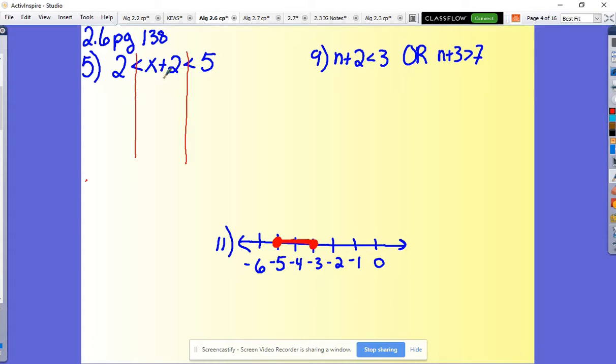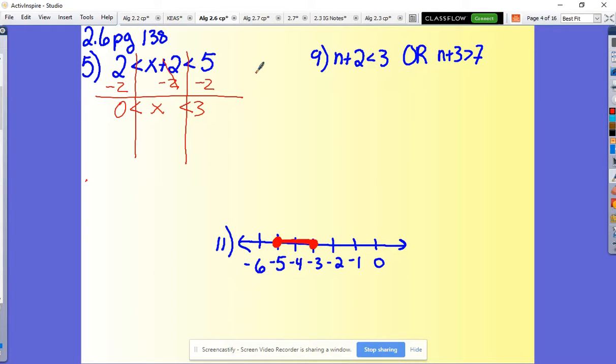We're going to cancel out the plus 2. So we're going to go minus 2 right here in the middle to cancel that out, and then do the same thing over here, minus 2, and the same thing over here. Minus 2's for everybody. Everything's getting minused by 2. Cancel that out. Now jump over here and do the math on this side. You have 0 on this side. Keep the same symbol. Keep your x there. And then on this side over here, 5 minus 2 is going to get us 3, and then keep the same exact symbol.